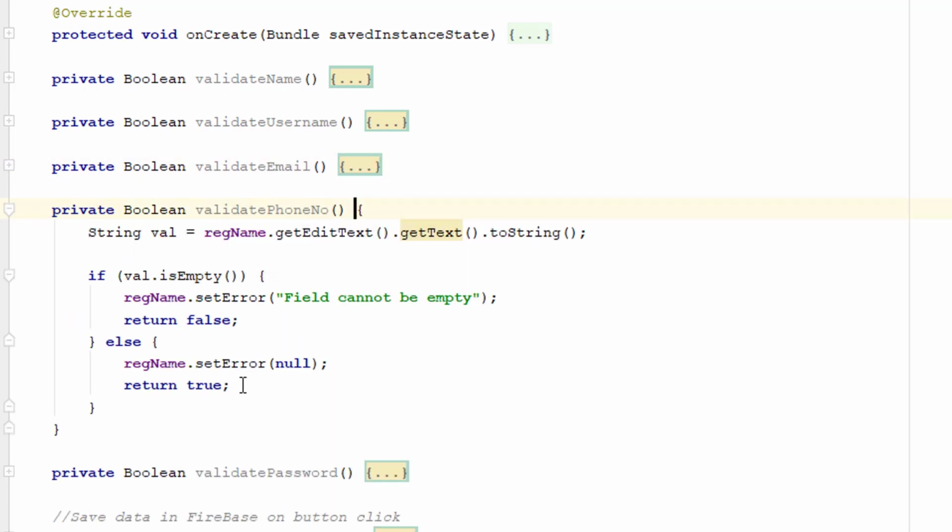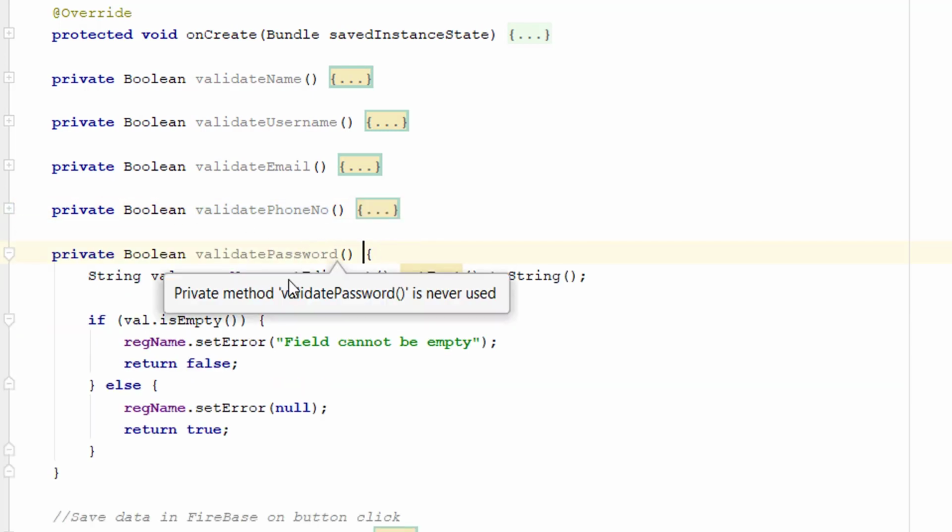Inside this phone verification we are not going to add another check. We will just be checking it should not be empty for this tutorial, because in the next tutorial, when we will be validating our phone number, first the user has to enter the country code, and then on that country code and on the valid number an SMS code will be sent, and that SMS code has to be entered inside our application to get verified. So for that we are not going to validate any other thing for the phone number.